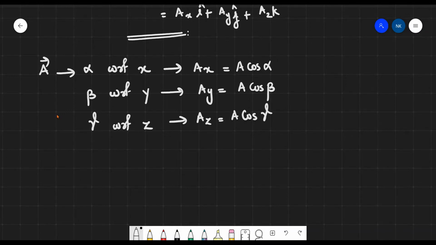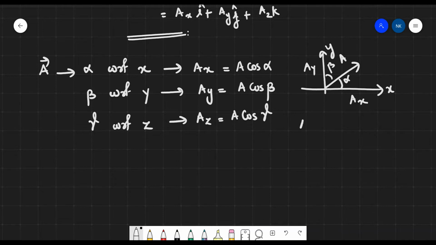Okay, so जिस axis, for example x-axis के साथ, I can brief that it is something like this. A vector है, ये अल्फा एंगल बना रहे और ये बीटा एंगल बना रहे, विद रिस्पेक्ट टू वाई एक्सिस बीटा एंगल, विद रिस्पेक्ट टू एक्स एक्सिस अल्फा एंगल. सो कंपोनेंट अलोंग एक्स एक्सिस AX कंसीडर किया आपने, एंड कंपोनेंट अलोंग y एक्सिस you consider it as AY. So AY will be equal to magnitude of vector A into cos of, with respect to y axis it was making an angle beta, that is why cos beta.